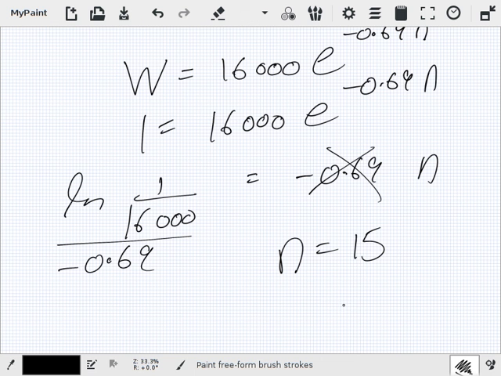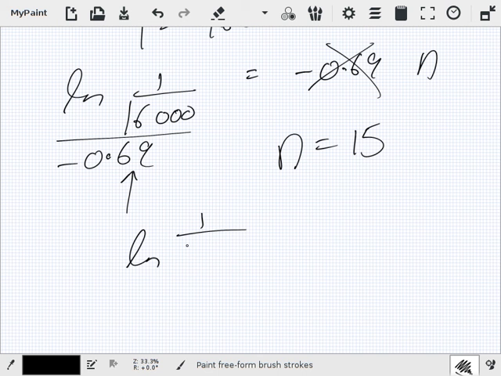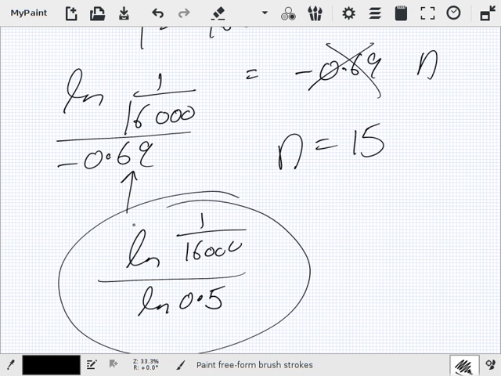Is it? Because it's 14.03. Well, I suppose the problem is I rounded a little bit here, didn't I? It's not exact. If you were to type this in on the calculator, can you tell me what you get? That minus 0.69 was log a half. So if you type this in, we'll be more exact. What do we get? 13.9. Okay, so now the 14 makes more sense.